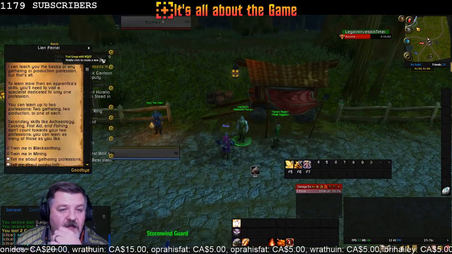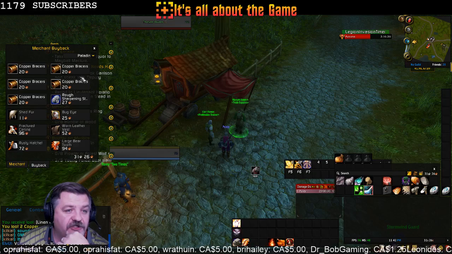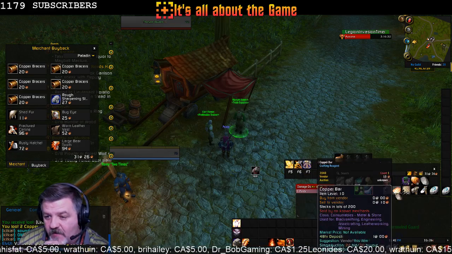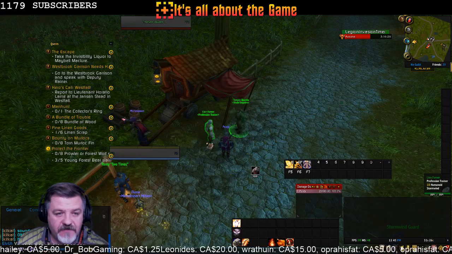Hey there. I don't want the proficient trader. I need the trade supply guy. And buyback. And it's too late, so the shield is gone. Okay, we have already sold off a bunch of stuff here. We're going to keep that. The invisibility elixir is for a quest.